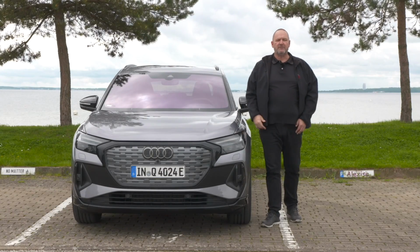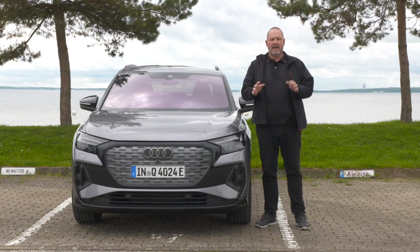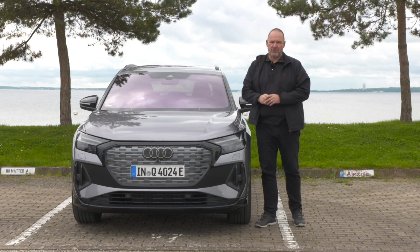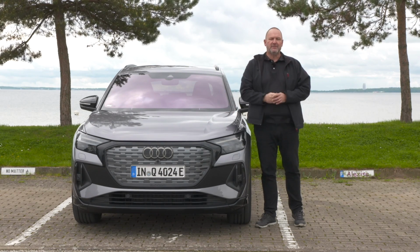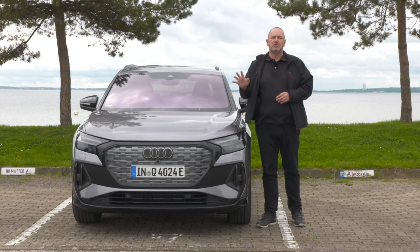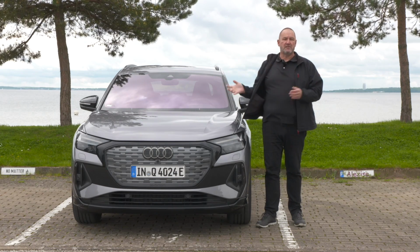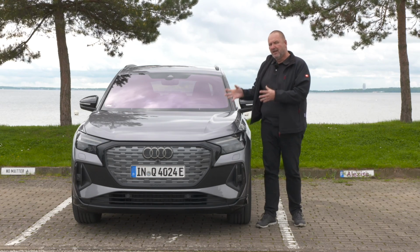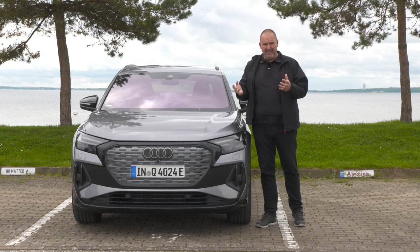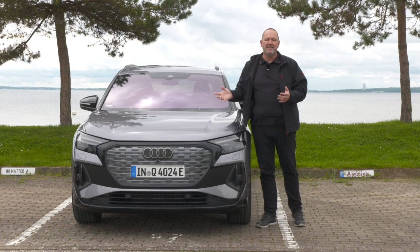That was my first test drive in the new Audi Q4 50 e-Tron Quattro, the top model of the new Audi Q4 e-Tron series. And I have to say, yes, of course, that car is an absolute pleasure to drive, but I think a modern battery electric vehicle must deliver more, and this is what Audi promises. They say the car should take up to 20 kilowatt-hours per 100 kilometers driven, and as you can see in our display, it shows about 21. Quite nice. And with that, a real range of about 300 up to 400 kilometers with a fully charged battery in a normal traffic situation, depending on the drive and the weather, should be easily achievable.